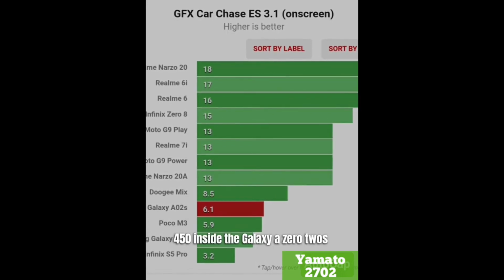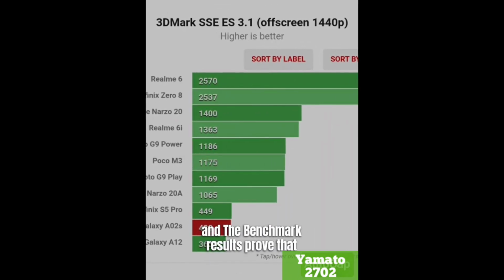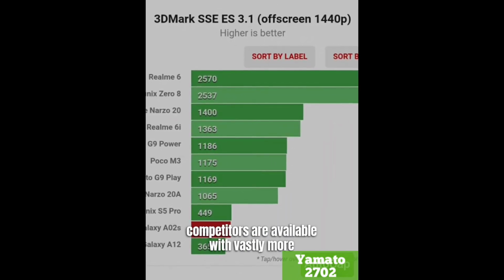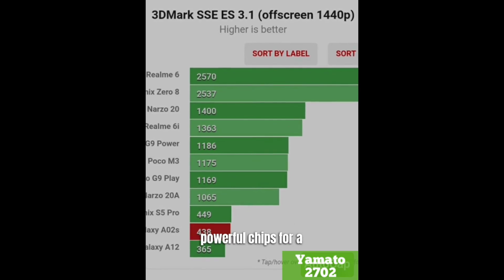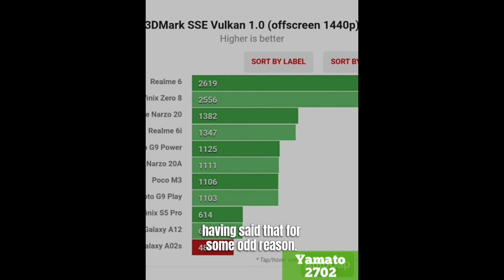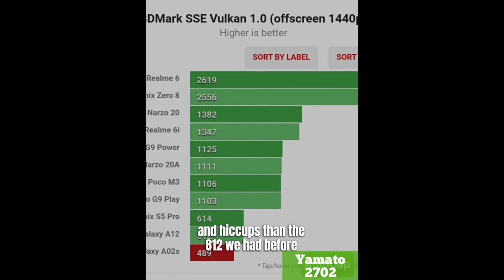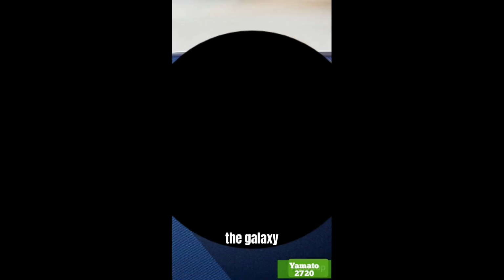The Snapdragon 450 inside the Galaxy A02s is no miracle worker, and the benchmark results prove that. Competitors are available with vastly more powerful chips for the A02s' money or a small premium. Having said that, for some odd reason, the A02s was less prone to stutters and hiccups than the A12 we had before it.